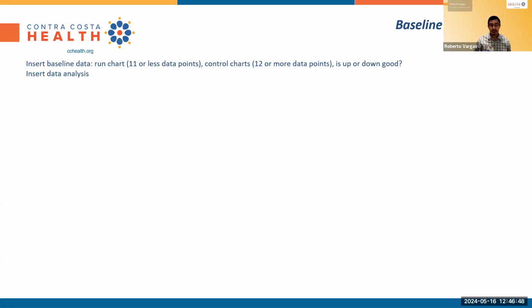So in your slide deck, you want to see some data. We've talked about various forms of information and data. We talked about run charts. We talked about control charts. And there are some other kinds of charts that we'll actually review next time. So you want to have some charts that people can look at.